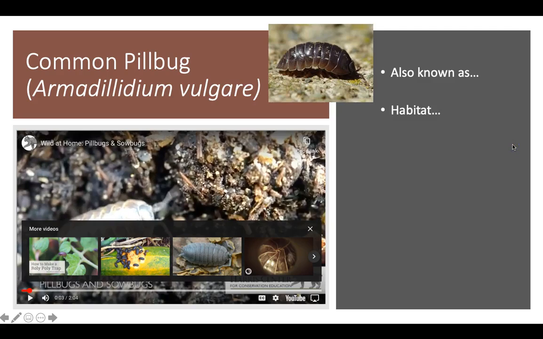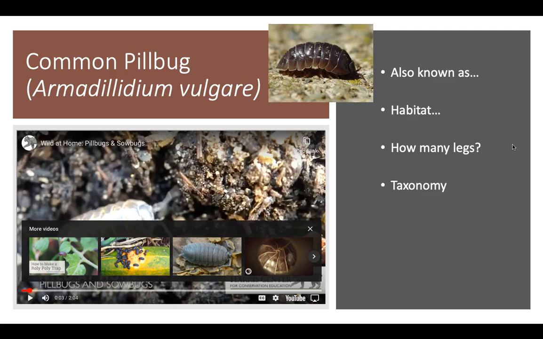Where do we find them? We tend to find them under rocks, leaf litter, under logs. Remember, the video mentioned that they need to be in places with some high degree of moisture because they actually breathe with gills, and gills require that dissolving of gases across a wet surface. How many legs do they have? They had 7 pairs, or 14 total, and that was a clue to some of their taxonomy.